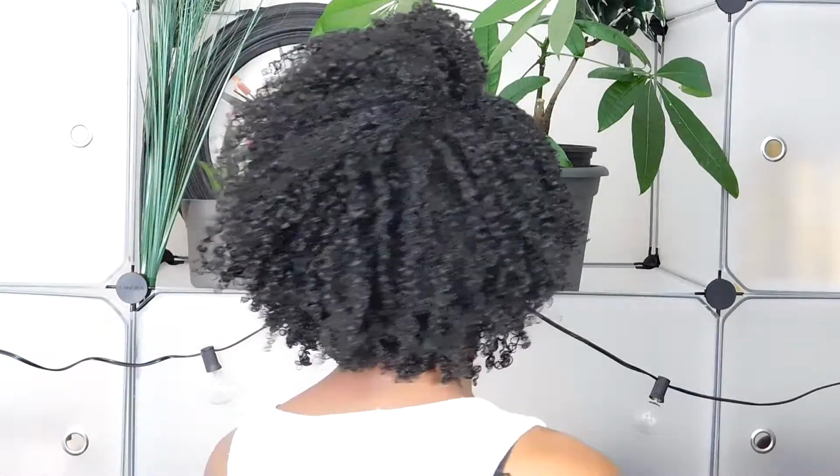Hey Queens, I wanted to get on here right quick to show you guys what second day is looking like. Listen, this is my best wash and go, for real. I am loving this wash and go, and I think I have found the solution. You know what I'm saying? I found the solution. So this is second day. My curls are still defined. Let me show you guys what the back is looking like.